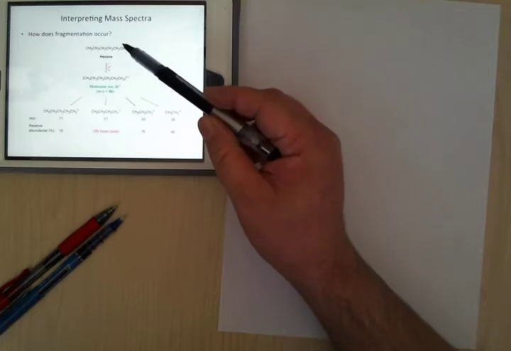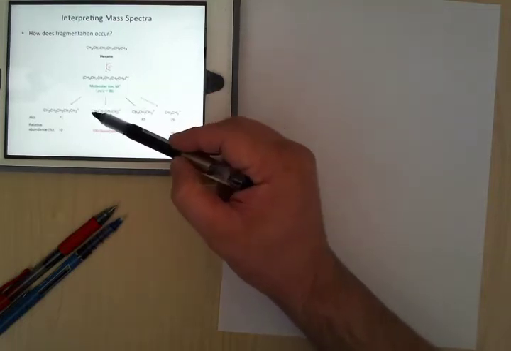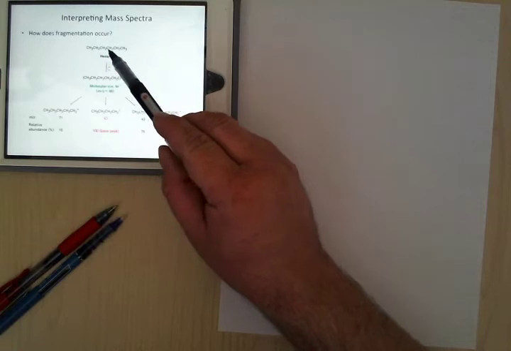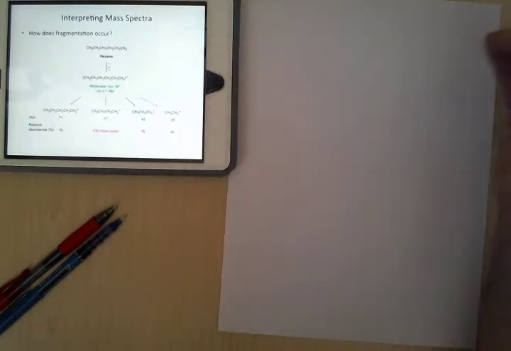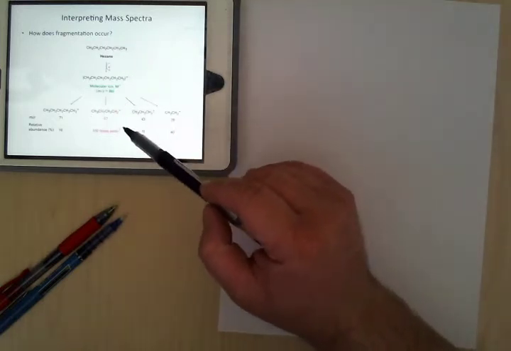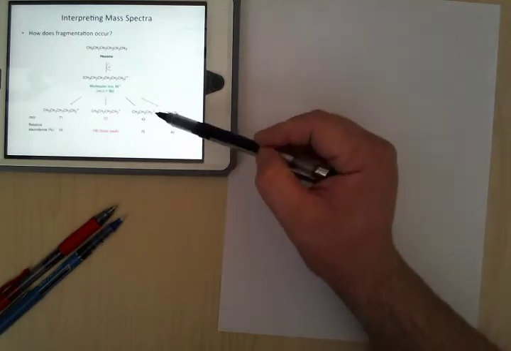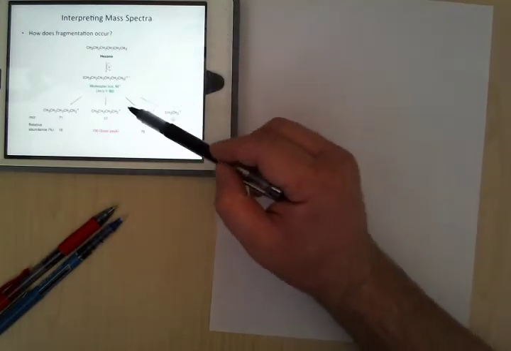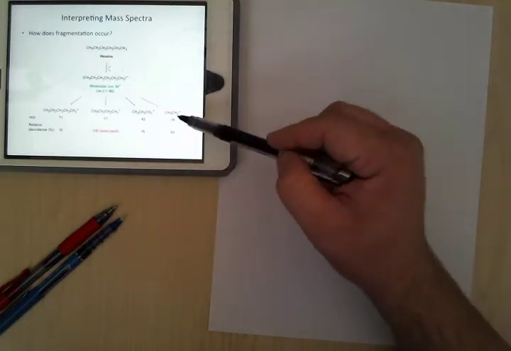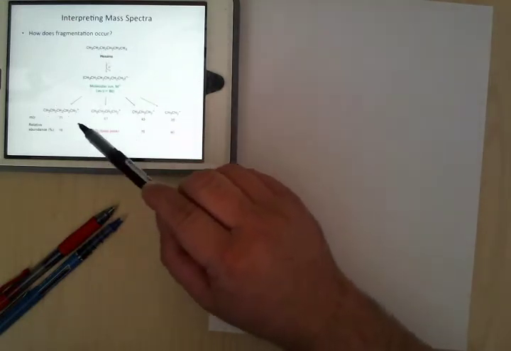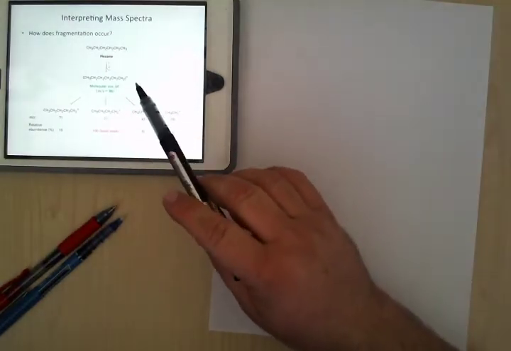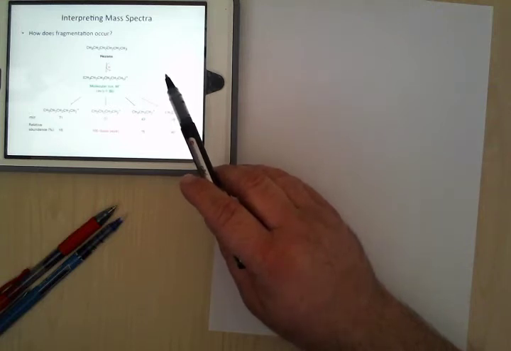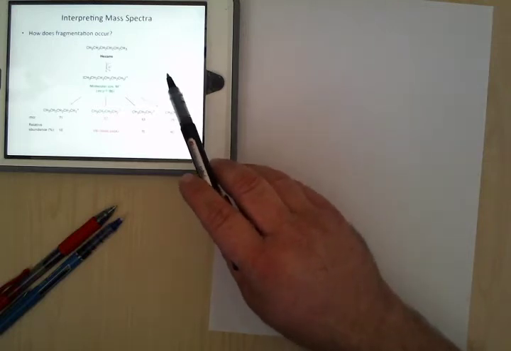So if we chop off this ethyl group here, we would be left with this, going from a 6-carbon part to a 5-carbon piece. This part just fell away, and we'd be left with this with a plus charge. Or if the propyl part fell away, we'd be left with a 3-carbon piece. If 4 parts fell away, we'd be left with that. If 1 part fell away, it would be this. You're making the molecule itself unstable because you're taking away half of the glue holding the molecule together, and so it's easily broken.